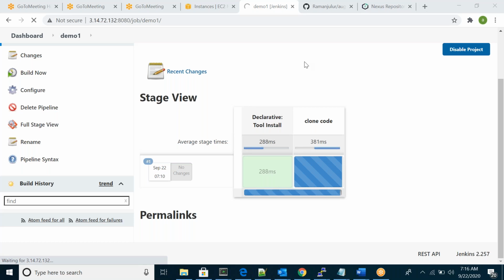Okay. I think it will not take this much time, but it takes this much time now.